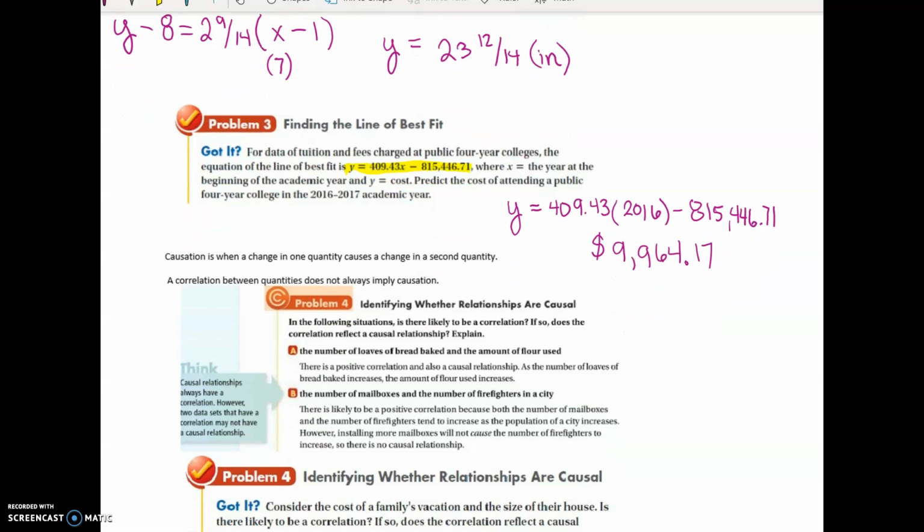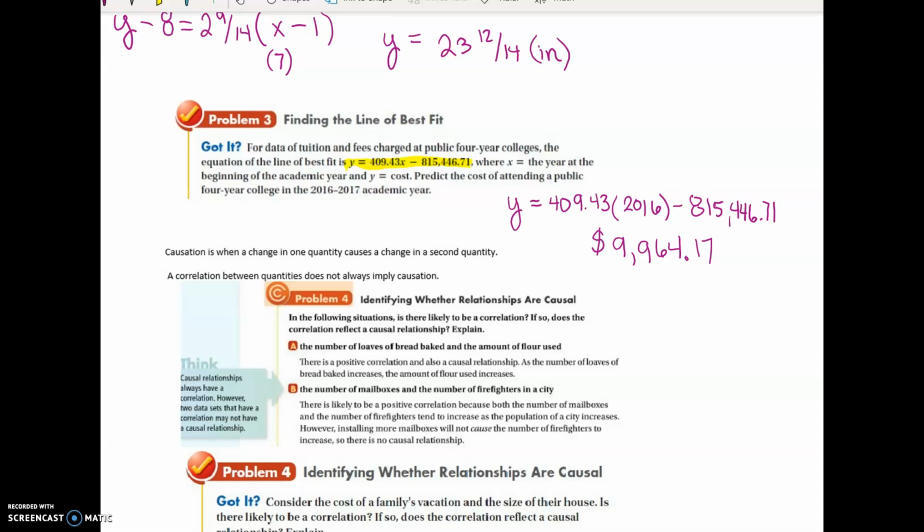Okay, so I'm going to stop here because I'm going to run out of time, and then I'll make another short little video to finish up with this last example. I think it's the last one, and then you will have time to work on your worksheet. Okay?